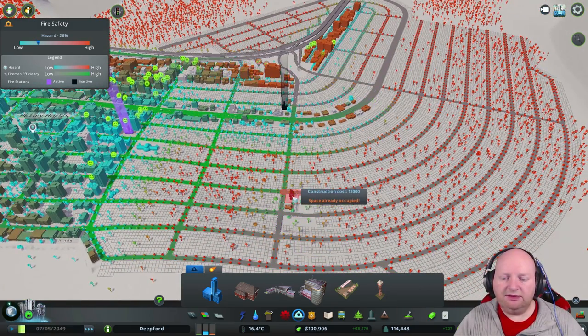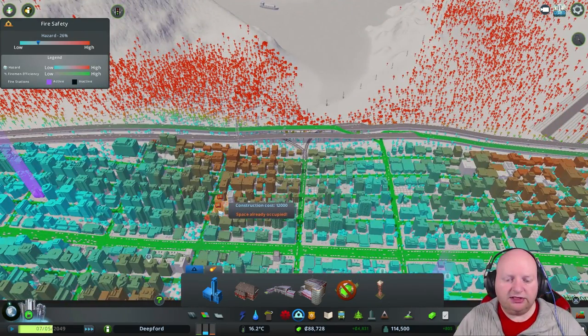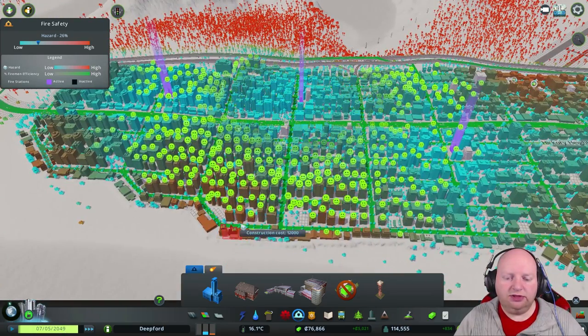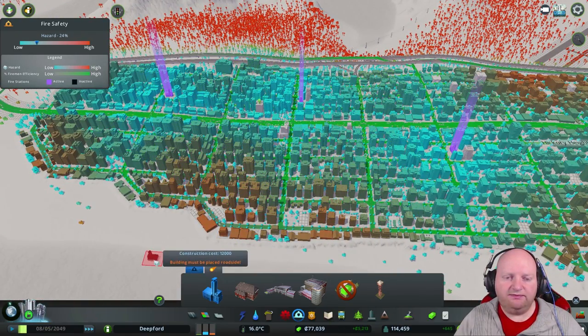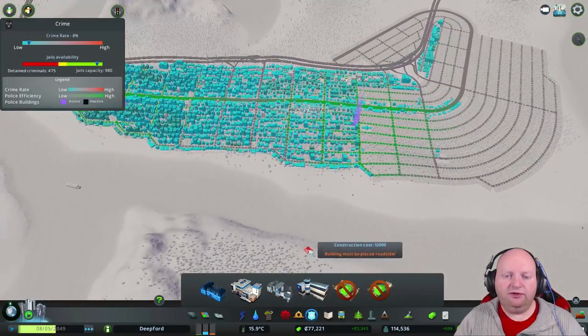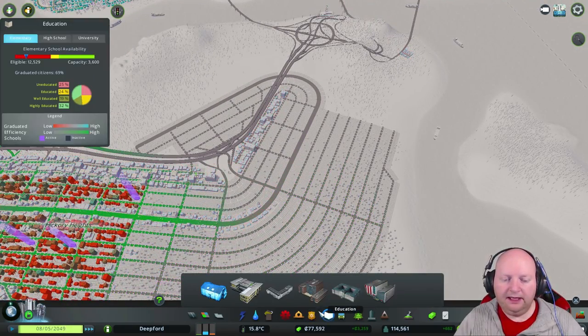We'll need one over here as well, because the coverage is pretty decent, but could be better. You have no fire station coverage, which is kind of annoying. There you go. And so do you. You are technically covered, just with poorer coverage than I'd like you to have. Police station coverage. There's one police station there, one police station there. That is all we need for now.